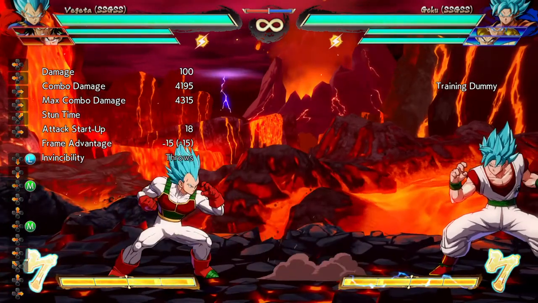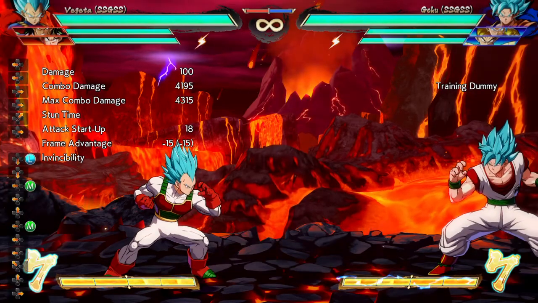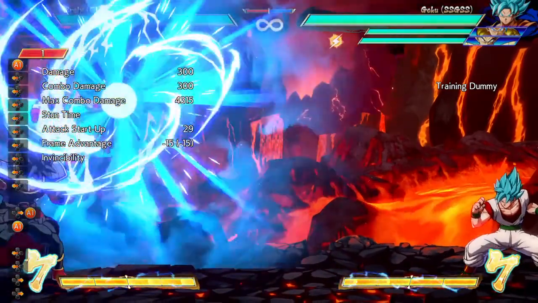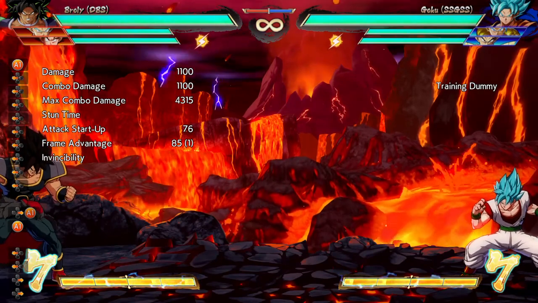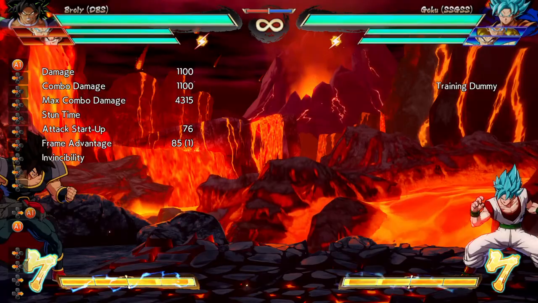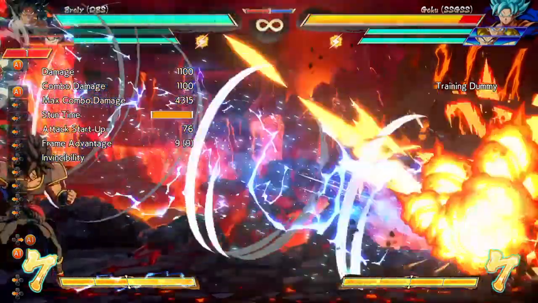Now, what's next? Let's go over his assist real quick. This is his A assist, his Big Bang attack. And as you can see, it's got plenty of hits. 85 frames. That's a lot. That is really a lot. Look at that.